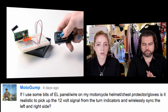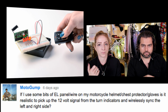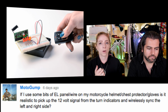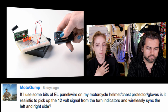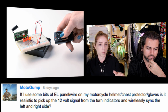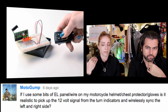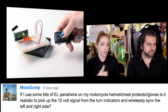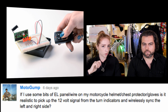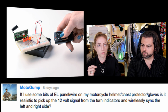I think you could do something with the 315 megahertz remote triggers. They're kind of like dumb triggers, right? Each button just sets a pin high on the receiver. So, like in our motorcycle backpack project, you could take the remote, open it up, and put that in to also get triggered when you trigger your turn signal on the bike. And then when a pin goes high on the receiver, you could have a microcontroller checking that pin and triggering a transistor that trips the DC power on your EL wire inverter.